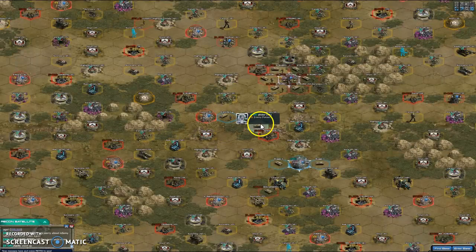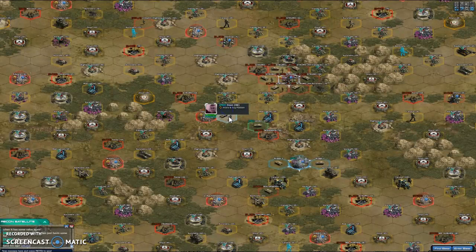And that, oh, look at this. There's a problem. He wanted to steal that base from me. I should just kill him. Nah, I probably shouldn't. Okay, that's it.